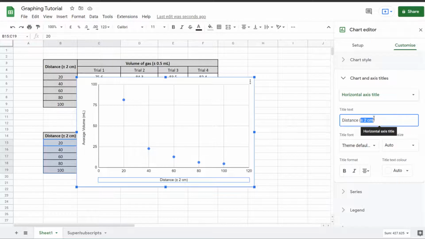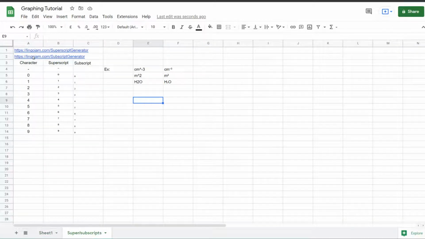One other thing I wanted to mention is that if you need another unit which requires a superscript, such as centimeters squared or centimeter to the -2, for example, if you want to do area, then Google Spreadsheet also doesn't allow you to do that. But there is a workaround, and the workaround is here. And I will post this on the YouTube description so you have the link to it, so you can always access it. But you can also just go to this website over here. It's a superscript generator, and just type in whatever you want.